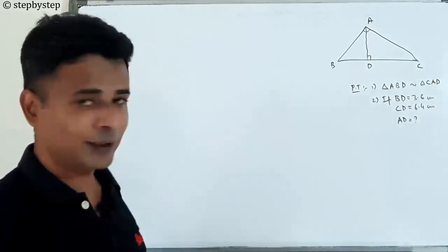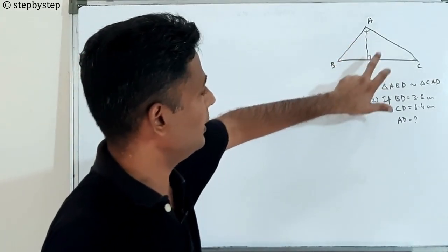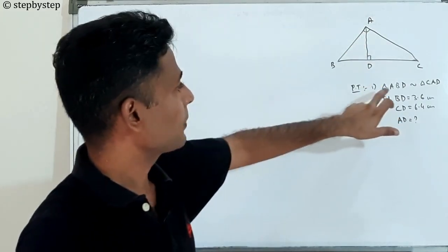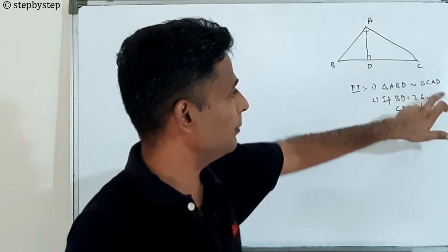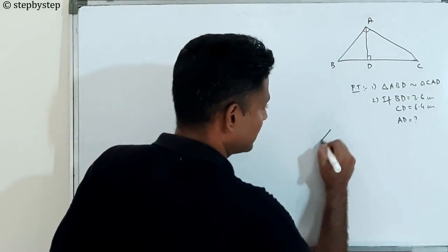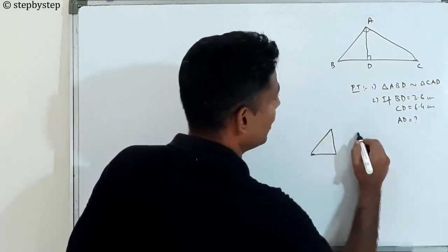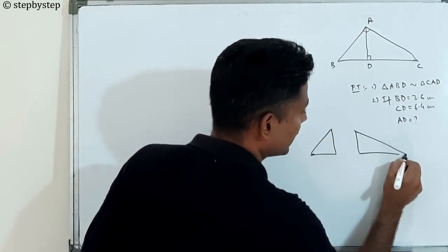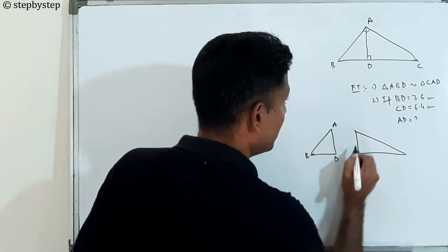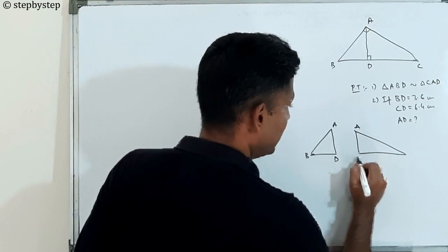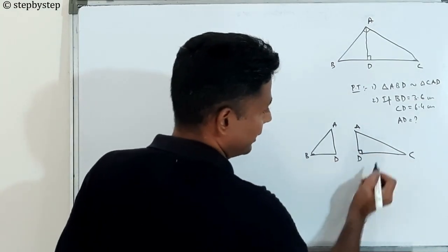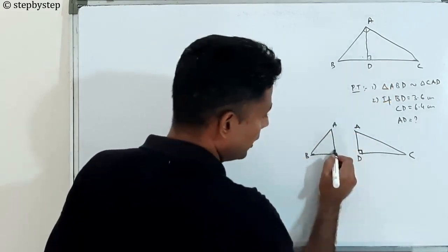Alright guys, now the fourth question. They are given this is a right angle, this is a right angle, this is the altitude they have said, which means it is a right angle. And they have asked us to prove ABD is similar to CAD. So the first thing we do is we split the triangles, right? This is how we normally have been doing it. So we get ABD and ADC or CAD. Now this is 90 degrees. They have given, if this is 90, this is also 90.